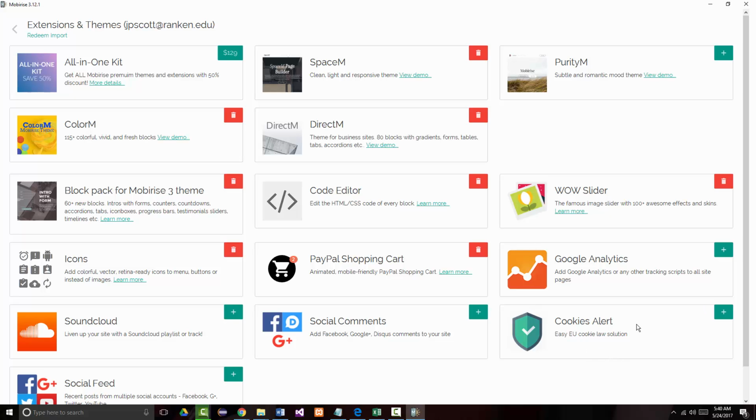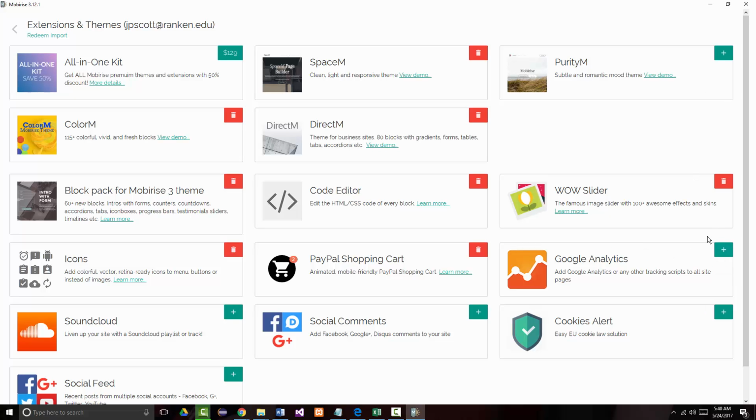Now, when you look at these, you'll notice that every one of them, other than the one right here, and we're going to look at that in a minute, has either a plus sign or an orange or reddish garbage can. If it has a plus sign, that means that you get it free from Mobirise.